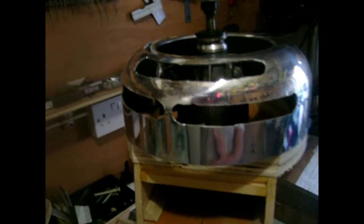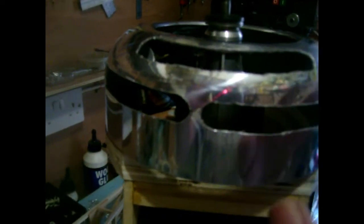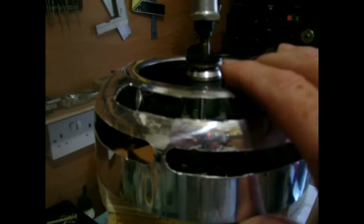And obviously if I work round, you can't really see it in this light, but there's the engine mount. So the thing is, I've worked out as well, looking on the original, they never had bright shiny stuff like this in their day, you know, chromey or whatever you want to call it. It's high polished aluminium. So what I did with my last one was, I got fine emery paper, and wet and dry actually I used, and I rubbed it all down to get the silvery dull effect, which is what I'm going to do with this one. It's a shame because they are pretty shiny, but either way, that's how it works.